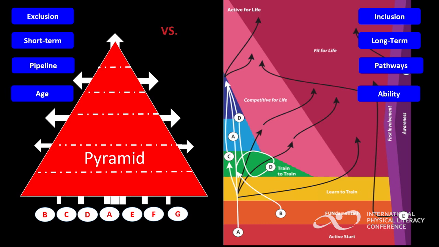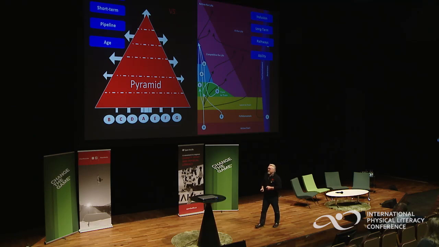So again, in design of long-term development in sport and physical activity, we have the old model of designing around age as opposed to ability. And when we design around age, there's such differences within age that it's very difficult to create developmentally appropriate training opportunities because we have such a range of ability.